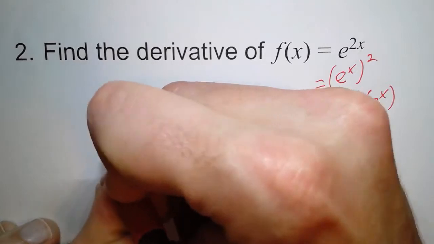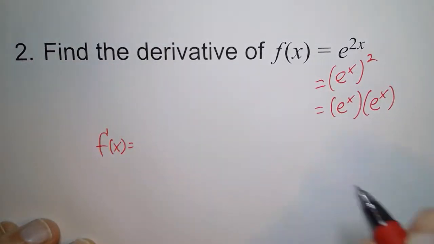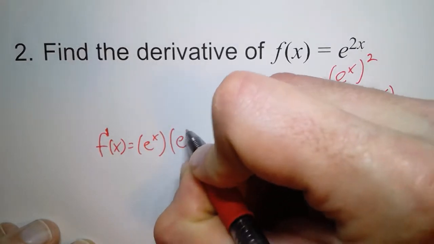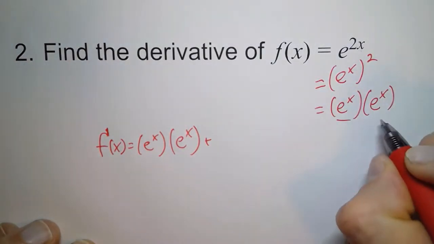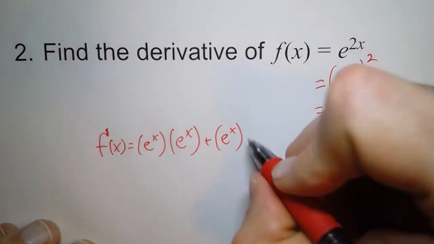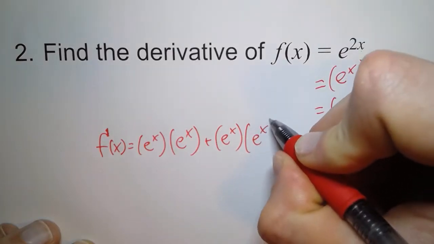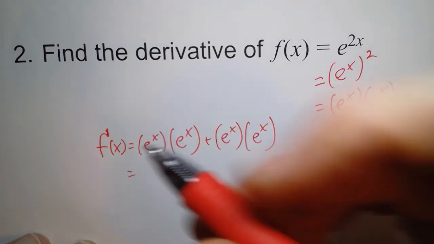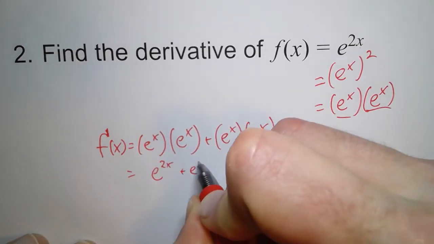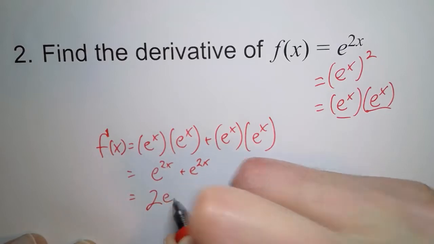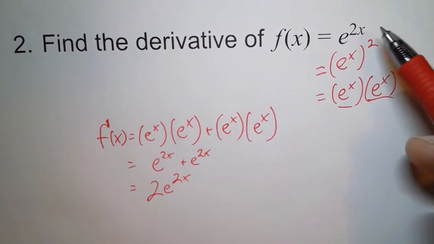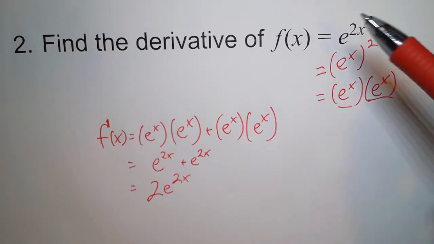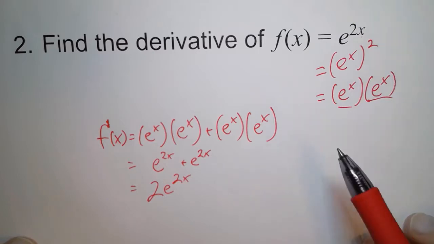So to find the derivative, we take f prime of x. First, we take the derivative of e to the x, which is e to the x. And the second one we leave alone, e to the x. And then we take e to the x, the first one, left alone, times the derivative of the second one, which is also e to the x. Now here we're multiplying these two together, which as we showed over here is the same thing as e to the 2x. So we have 2e to the 2x. And there's really no other way you could do this right now other than with product rule. Later on we'll learn another rule called chain rule that will make this a little bit easier, but this can be done using product rule.